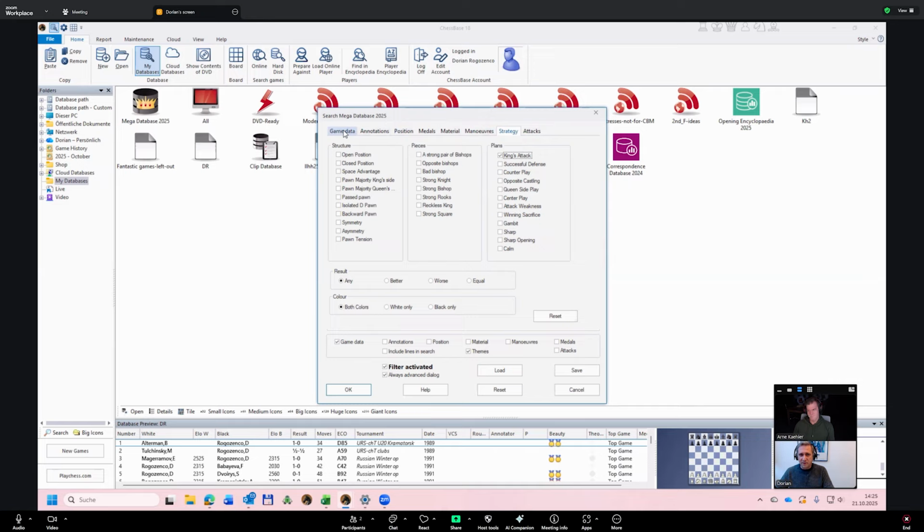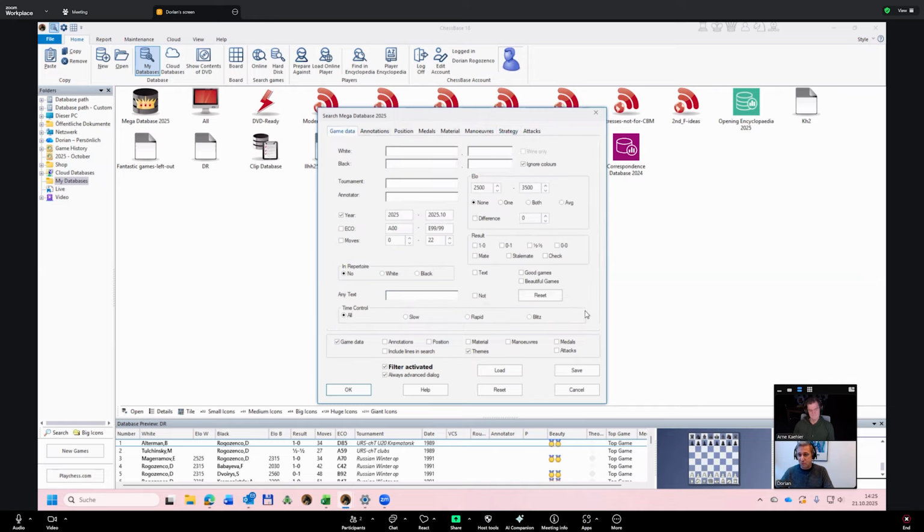Then I can go to game data to make it quicker, because normally if you want to gather some material, it takes some time, maybe 20, 25 minutes. We can search from, I don't know, year 2025. Let's leave it this way. I think I don't have anything else open here. I can also put Elo, 25, but the more I select here, let's make average over 25.